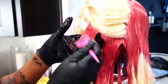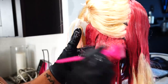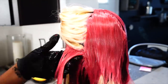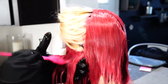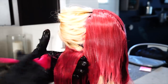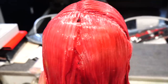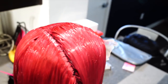But yes, the first color I'm starting with is a rose gold. I know it looks pretty like peachy pink on camera, but it really did look like this when I was doing it. So I was like, ooh, I think I kind of put a little bit too much of that peach color, but it is the perfect rose gold. Please give me a round of applause for finally having the ratio for a rose gold. Oh my gosh, it has been years, it has been forever trial and error, but I have finally come up with the ratio for rose gold. People, write it down, take a picture, tell someone.